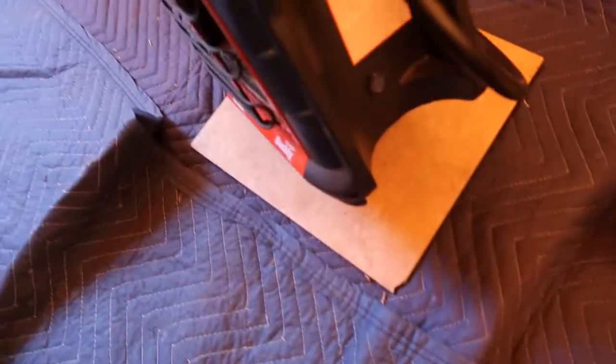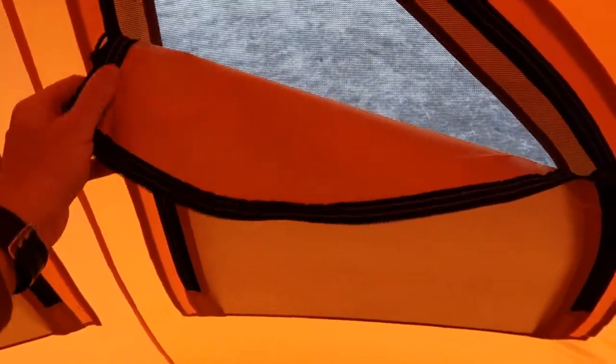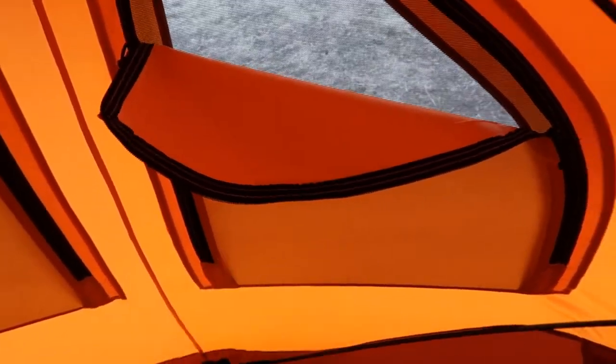You see right here where you would normally plug in the little 1 pound canister. This just goes out here, and the way I do this is, you just zip this down at night and it closes it off nice and snug, just like that. Not super snug. And then typically I'll come over to this window and open it up a little bit, depending on how cold it is outside and how hot it is inside the tent, because this thing can get pretty toasty.